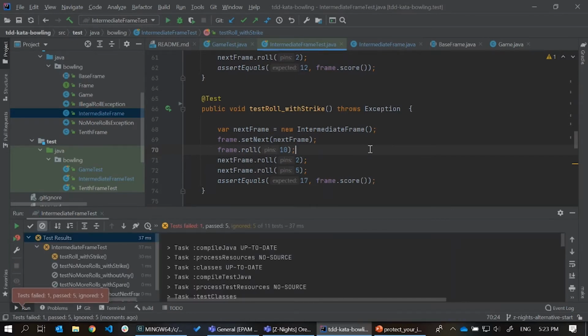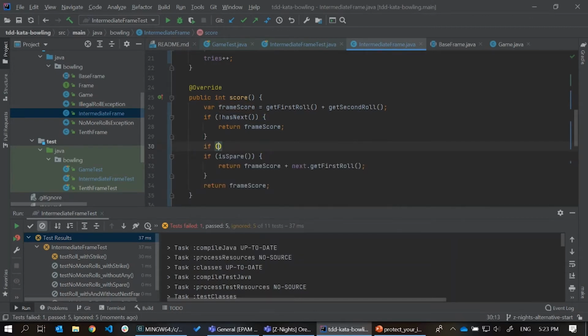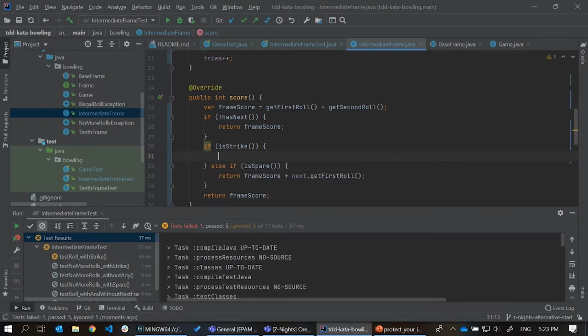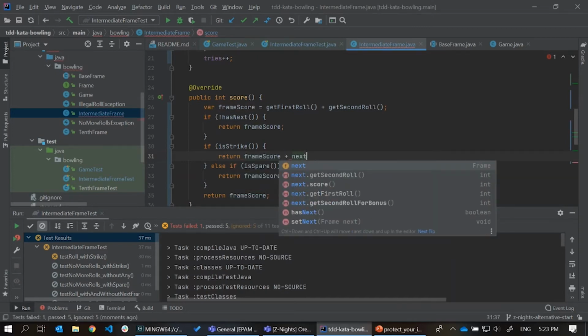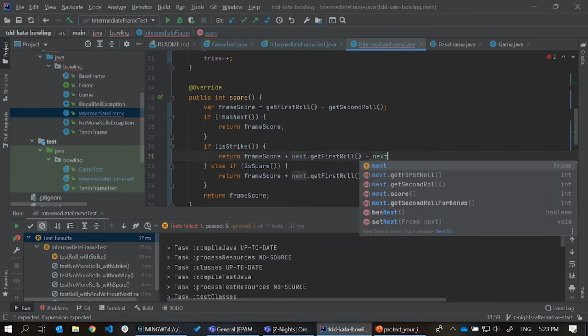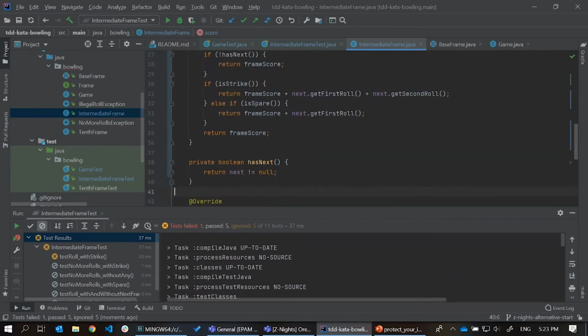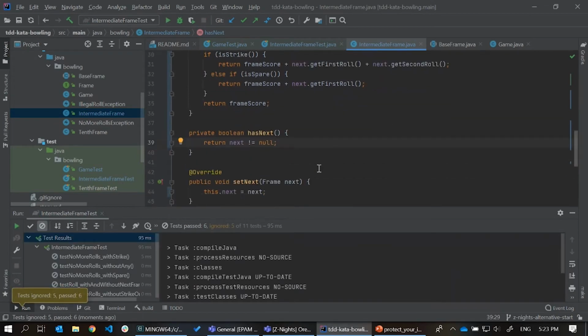This fails now, so I go to the intermediate frame and say that if this is a strike, I want it to behave differently. So in this case, I just return the frame score plus next first row plus the next second row as a bonus. I have the strike implementation.